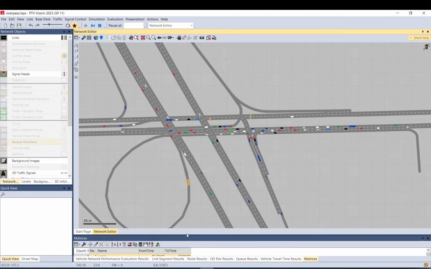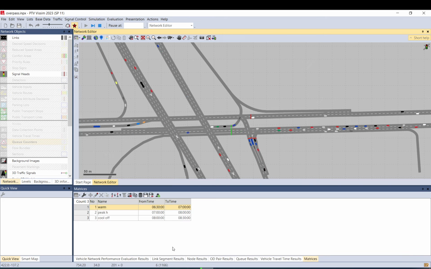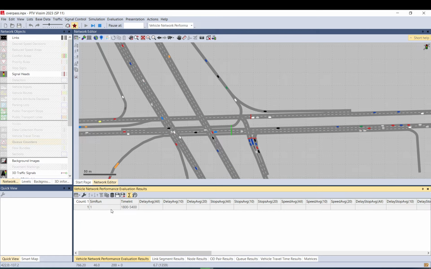Let me just bring this back now. So as you can see, there are no other simulation results now. It starts from Simran 1. And there are no results yet because we haven't reached the first half an hour. I can just double click here and that will bring up the time.